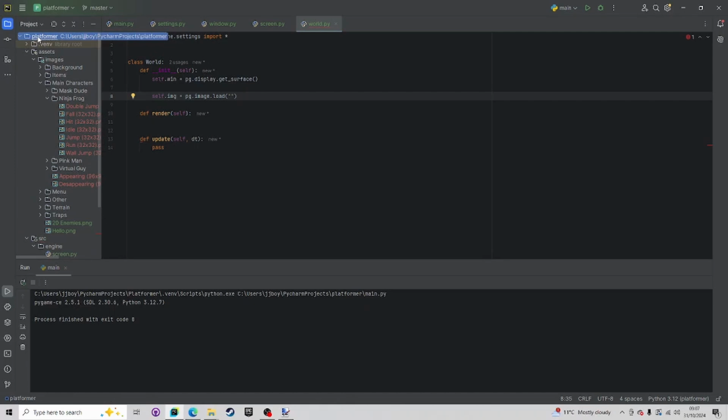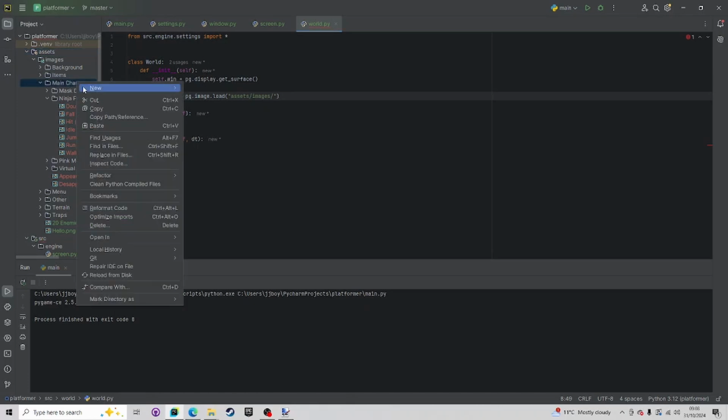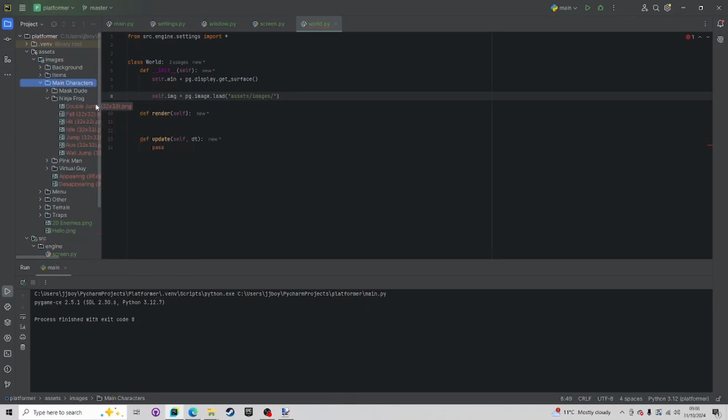So what we need to do is from here we need to go into assets, so that's where we're going to go, and then inside there we need to go to images. To go inside a folder, slash and images, and inside that folder we need to get the main character. Remember, this all has to be the exact same. If you don't trust yourself on mistyping something, just click on this, copy, and that just copies the name.